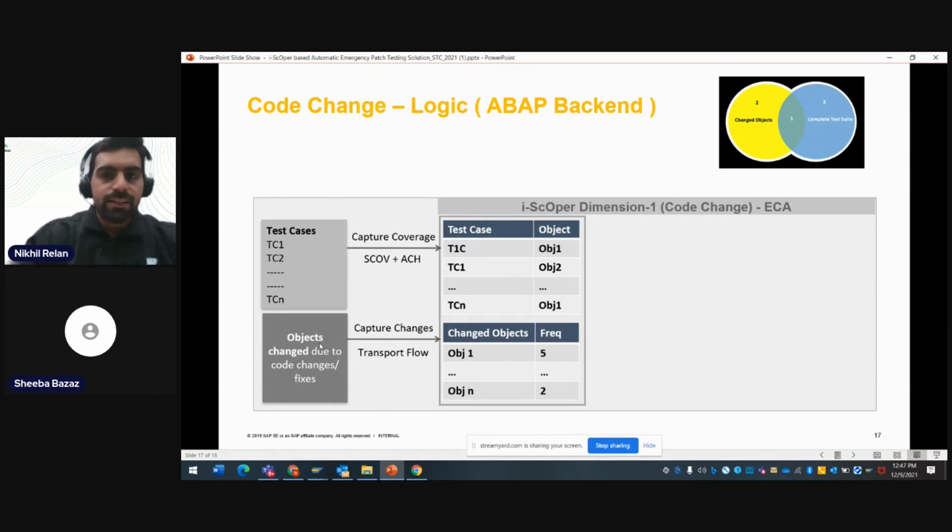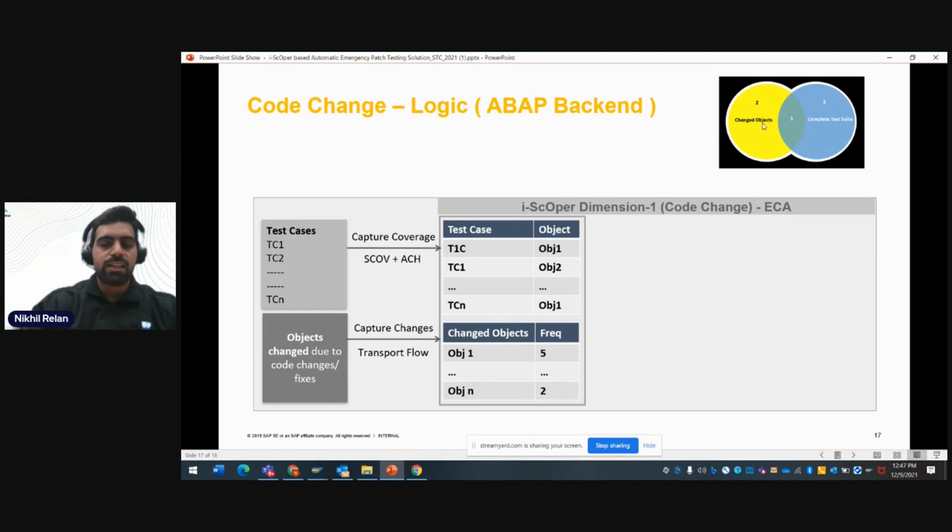Then the second part, which I mentioned in the yellow circle, is the objects getting changed. All the changes which come into the system come in the form of transport requests in the SAP system. So we track the transport objects, and from those we identify which objects or code lines are getting changed.